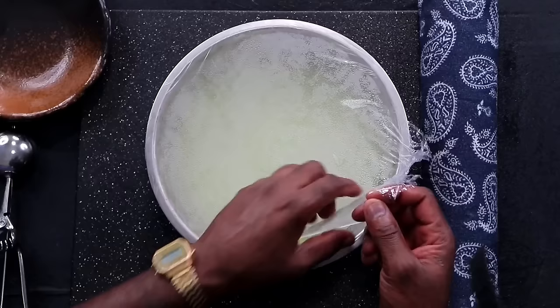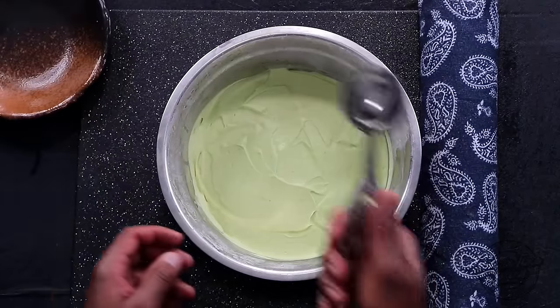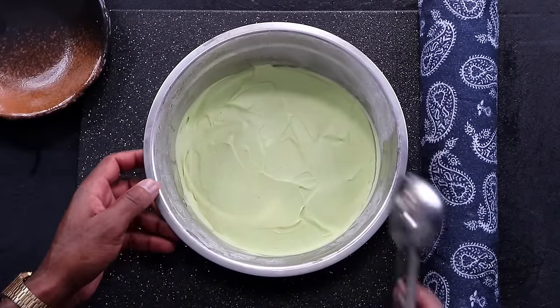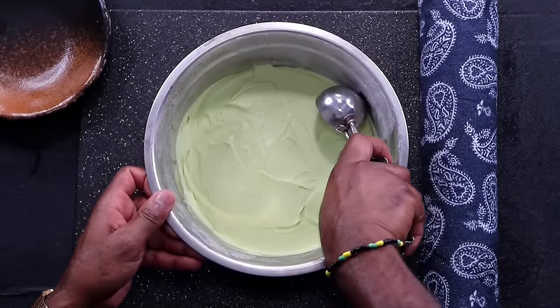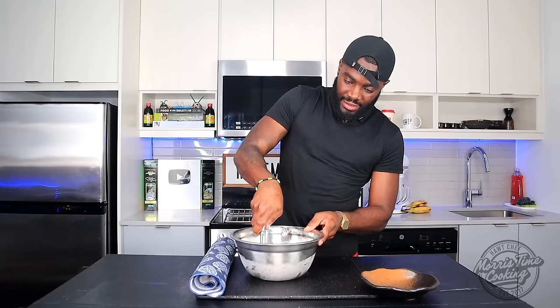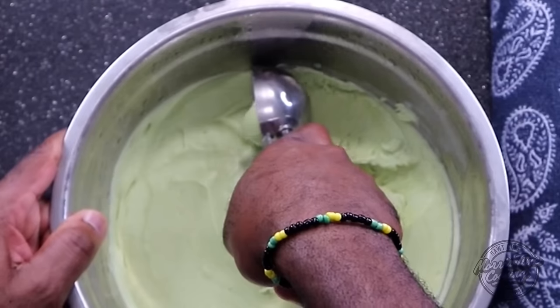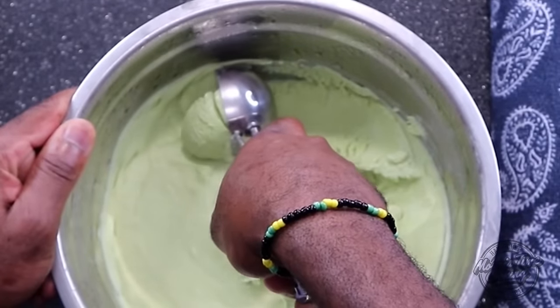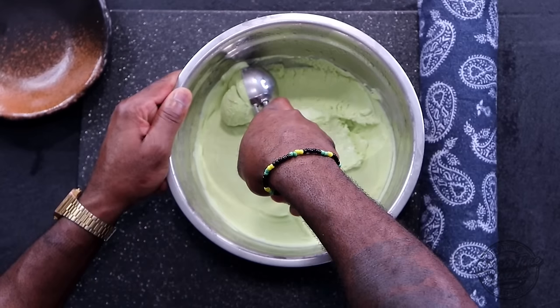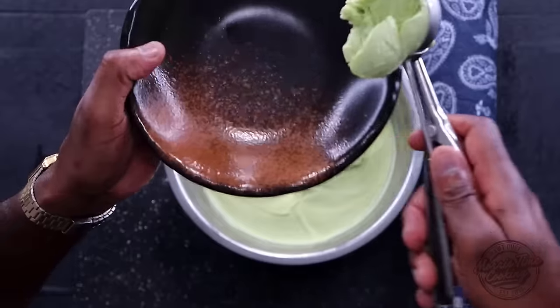All right, here goes our ice cream. It has been about 6 to 7 hours now. And yeah, the reveal, ice cream scooper. Oh no. So I'm gonna try the sides because the middle is not fully ready. Ooh, the side is ready though. Beautiful. So this is what I was talking about.